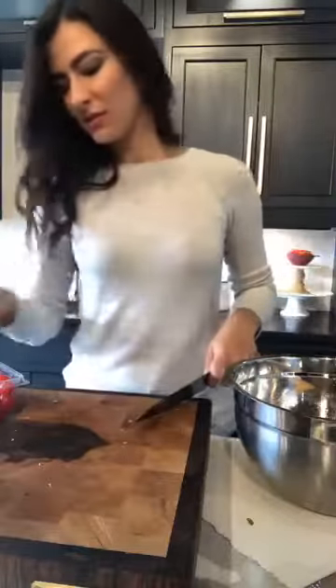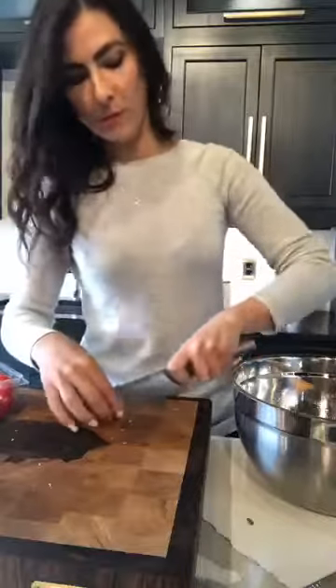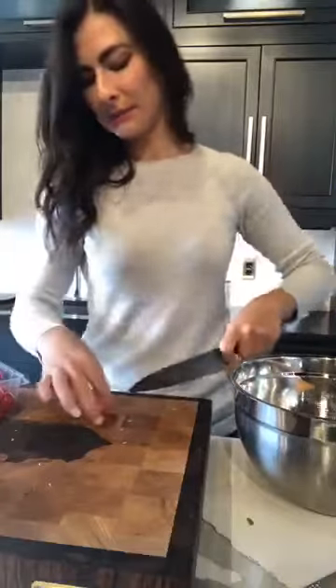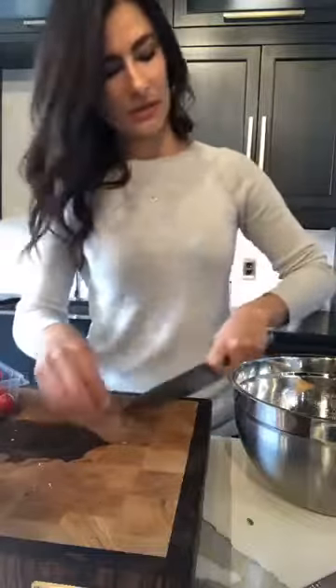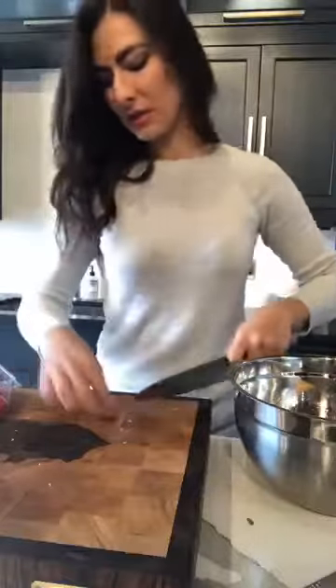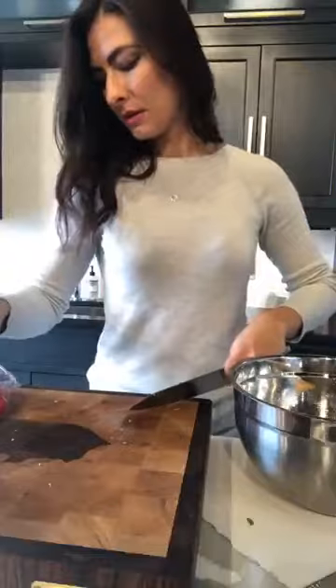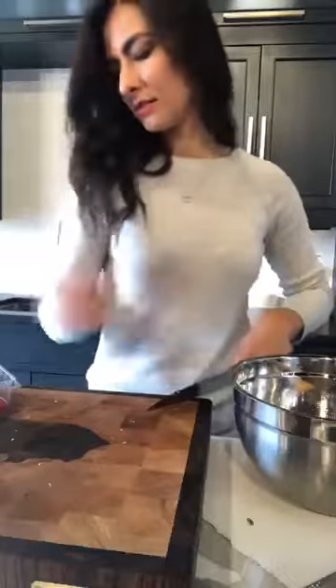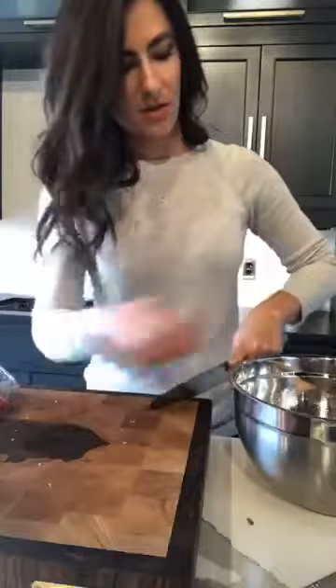I like to buy the little mason jars and you can divide this into four portions and have it as a snack. If you're tracking in MyFitnessPal with Healthy Passion and you divide this into four portions, you're just going to track a half of a portion, because each Healthy Passion recipe makes two portions. My mission with Healthy Passion is to give you guys real food macro recipes so you can track using a code instead of having to sit there and weigh and measure all of your food.